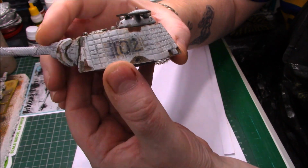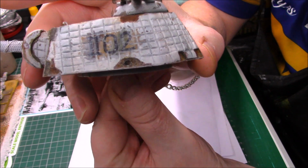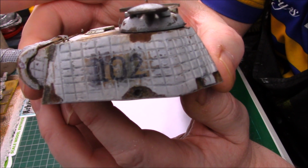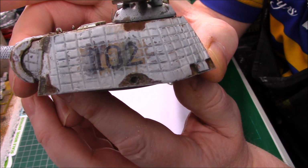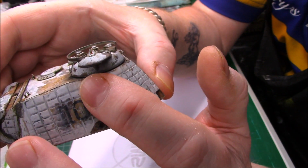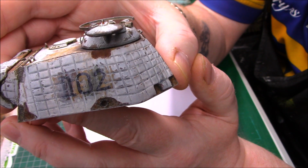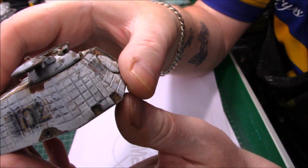I say we've got a few shell impacts there. I can quite see those. Not too bad. That one up there needs finishing yet. Just noticed I hadn't done that one. It's still a bit too red for my liking. The cupola's finished now.